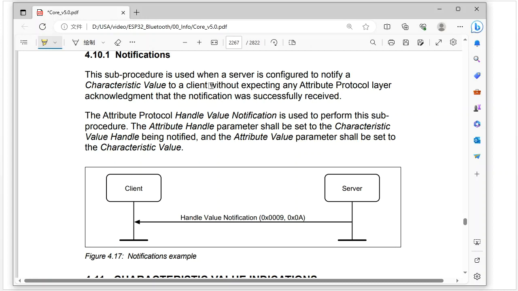So it is without acknowledgement. The acknowledgement tells the server the notification was successfully received. So without means we don't need the acknowledgement from the client.